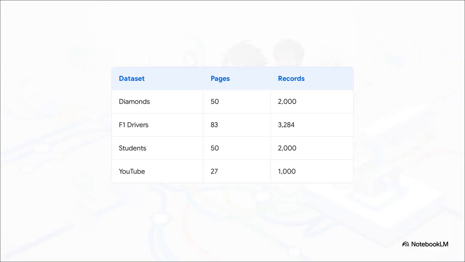And the sheer scale of what you can do once you unlock these files, it's incredible. Just take a look at this. Imagine you have a web form where a user drops in multiple CSV files all at once. In this specific real-world test, 5 massive CSV files were submitted simultaneously. Because the workflow was actually built to split binary files properly, it didn't just grab one and crash. No way. It instantly grabbed all 5, chewing through 50 pages of diamond records, 83 pages of F1 driver stats, 2,000 student results, and 1,000 YouTube videos. In literally a flash, nearly 4,200 individual rows of data were flawlessly unpacked and pushed right into different data tables. I mean, that is the raw power of getting this right.